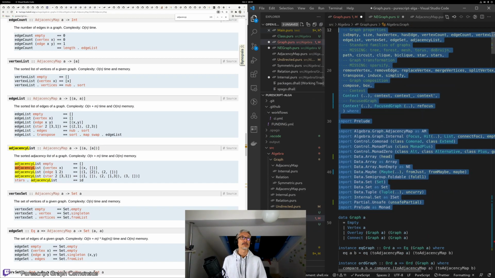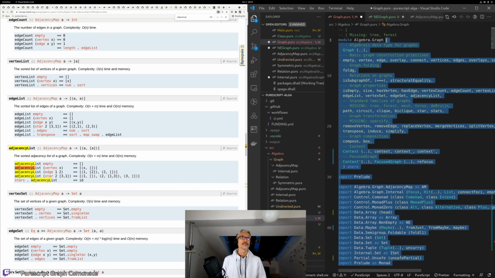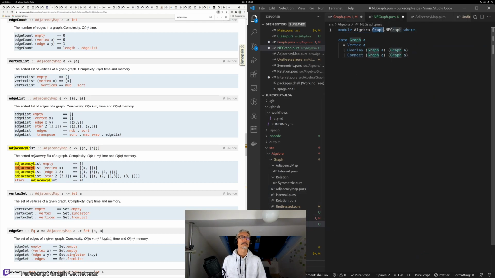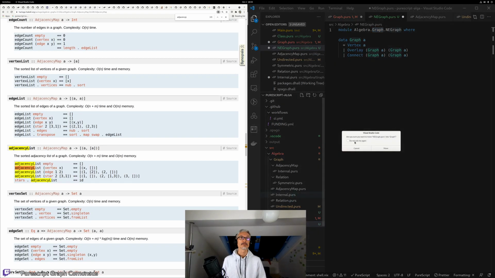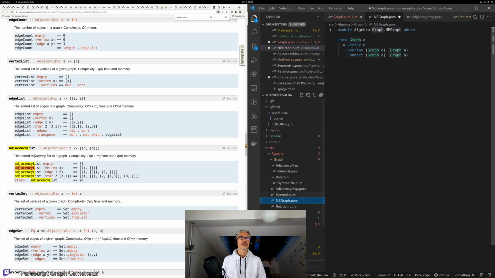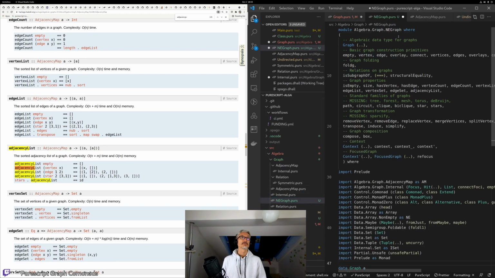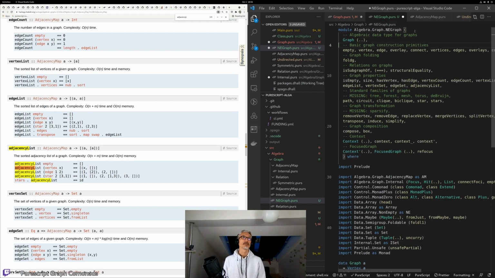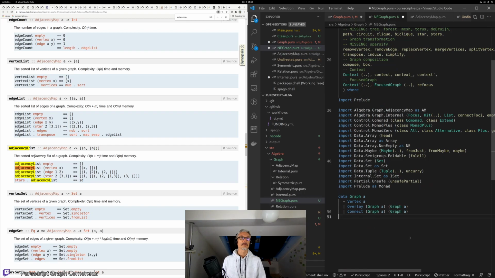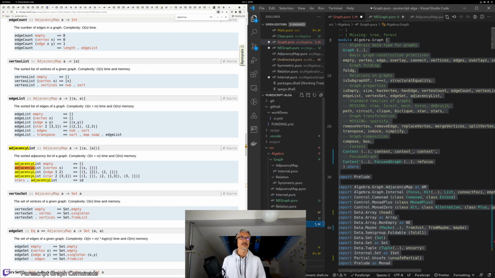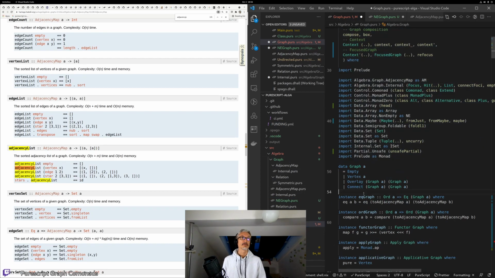Okay, and then we just take the bunch. Okay, yeah, I suppose it should go there. And we say this, and we export it as graph. We export probably all the things, and then we just fix the types, or simplify them rather.